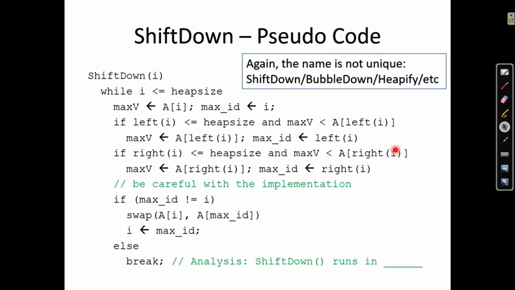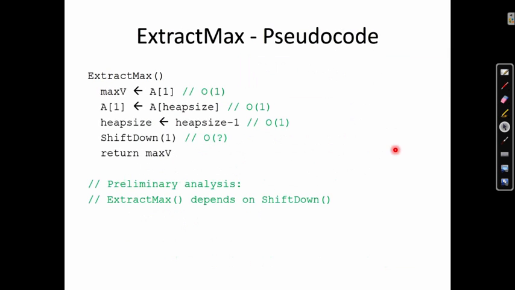So let me go back to the slide. Okay, again, what is the runtime for shift down? What is the runtime for this shift down operation? In the worst case, I always start from the root, okay, in this case. But in the worst case, I will shift all the way down to a leaf level, so it's O log n, right? But just like the analysis for shift up, actually the more general, the more correct one is that you will shift to the level you need to be at, right? So it's still O(h) time, right? O(h) time. Okay, so basically extract max, in the worst case is O log n, more generally is O(h) time.